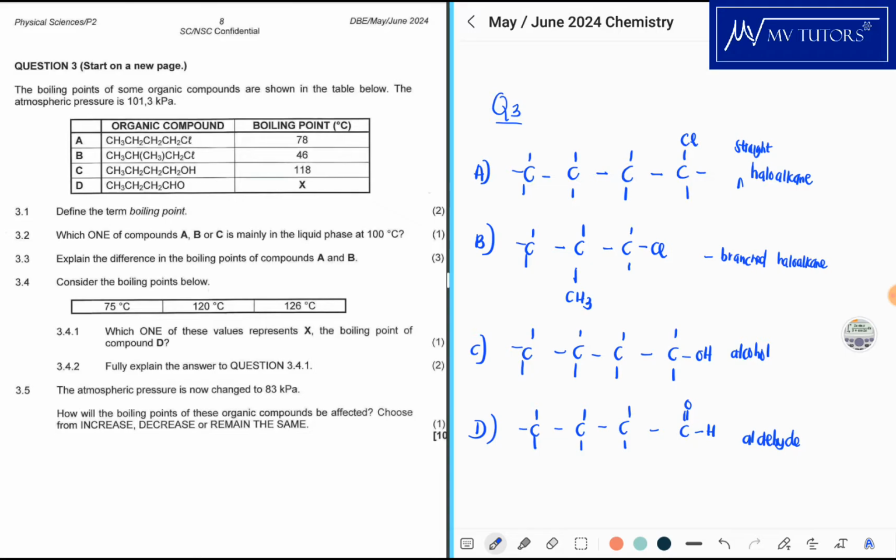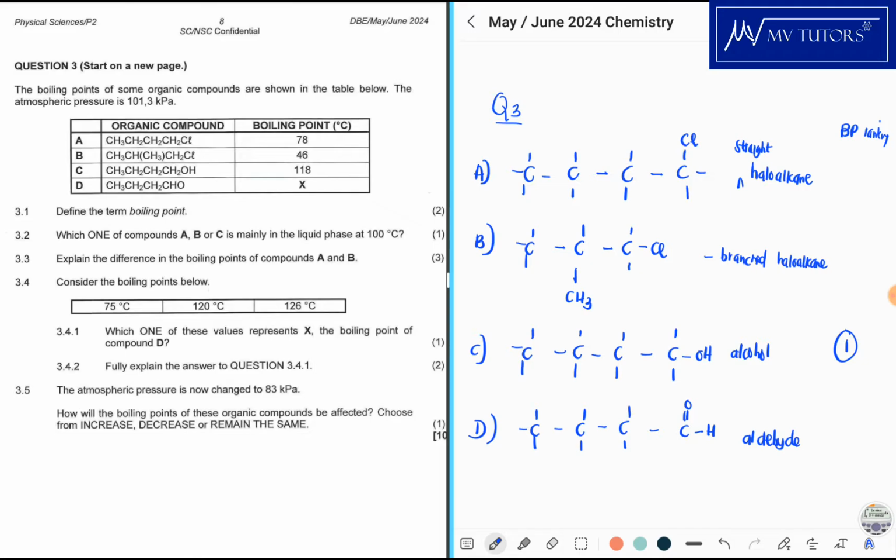All right, and then the boiling points, guys. Obviously the alcohol in here has to be the highest in terms of boiling points. So I'm going to put here boiling point ranking. Which one is the highest? I'm expecting alcohol to be number 1 because we have an OH group, so that's the strongest. Then I would expect the aldehyde to come in next because I have a double bond to oxygen.